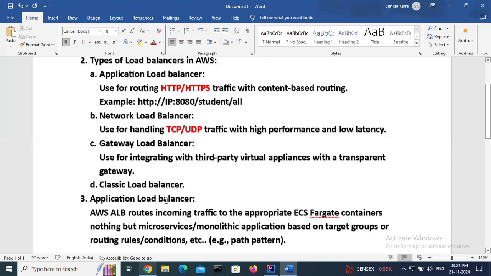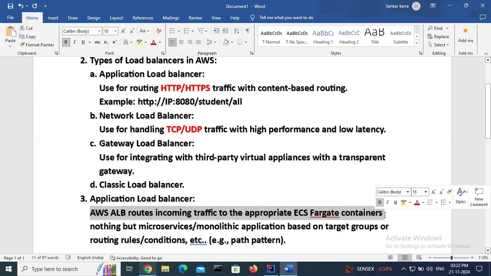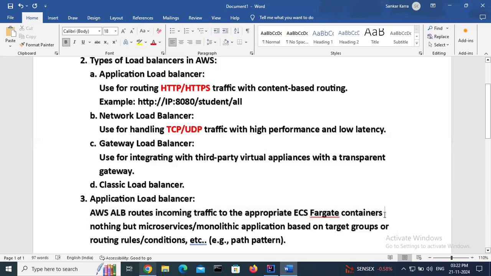Application load balancer, it is very important. Listen. AWS application load balancer routes incoming traffic to the appropriate ECS Fargate containers. In each container, we are storing a Docker image. A Docker image contains one application, one microservice. Nothing but microservices or monolithic application, based on target groups or routing rules.